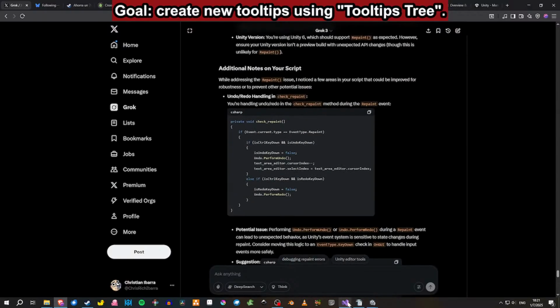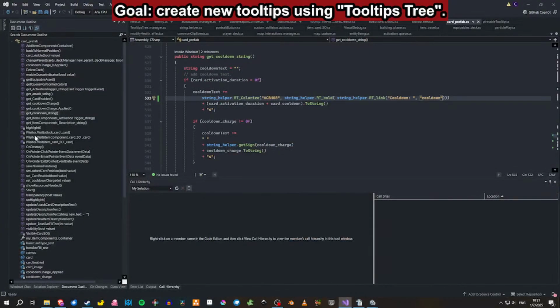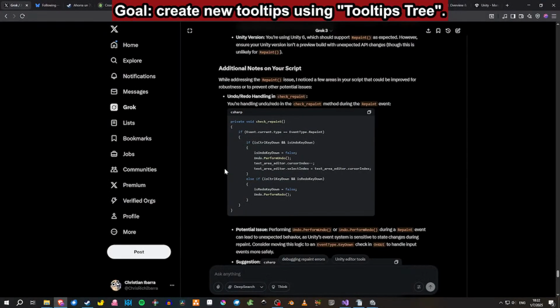Let's see, check repaint. Where is it? Check repaint, check repaint. Where is it? I see nothing. Change parent. What? Where do I have that? Check repaint.